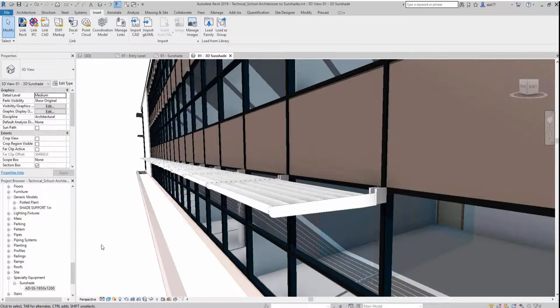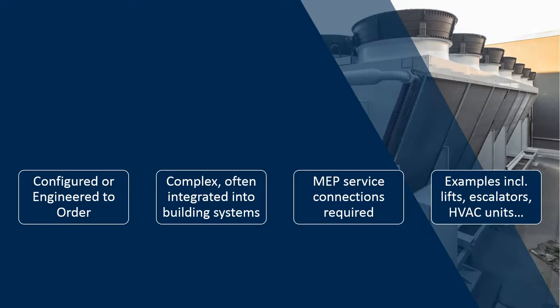Now, this workflow is used in multiple facets. The first one we saw was in the architecture environment. As we move along, you'll see that we can use it in infrastructure, and the very same principle and workflow can work in the plant environment as well. If we look at it, it's configurable, so it's engineered to order, basically. It's configured to the order, so it's very bespoke. You can make your components bespoke to what is being ordered or requested by a customer. Sometimes it's complex to integrate to building systems using methods like this.